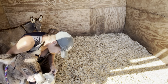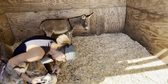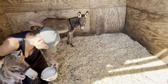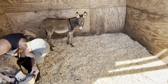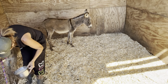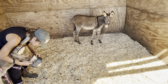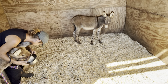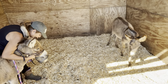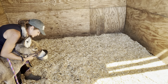So he's got his mouth moving. With them because they're going to keep refusing it. Now he's drinking, but it's not natural for them to be drinking from a bowl, so they try to refuse it. And a lot of times you hear people say they couldn't get them to drink from a bowl, and so you just have to get them used to the process. Routine is so important. So I'm not being rough with him. I'm just trying to make sure he gets the nutrition that he needs.